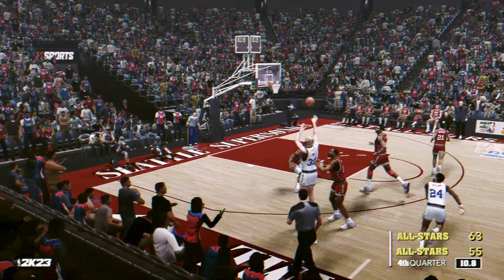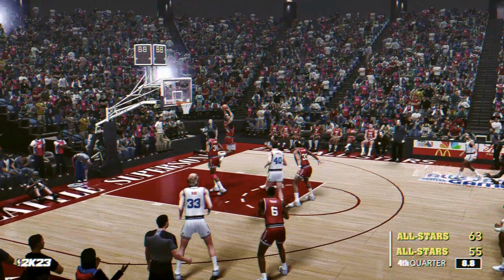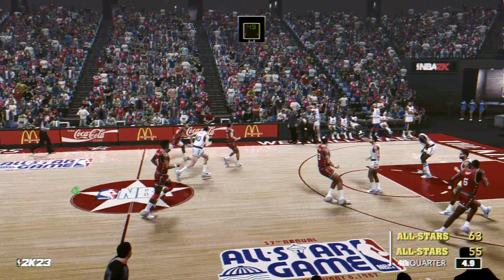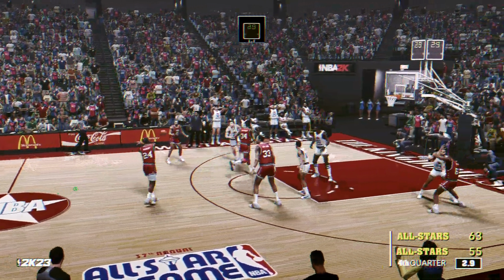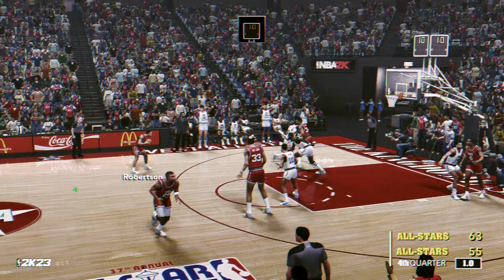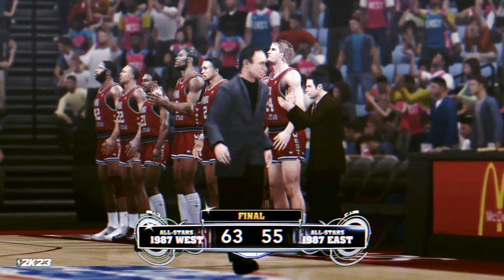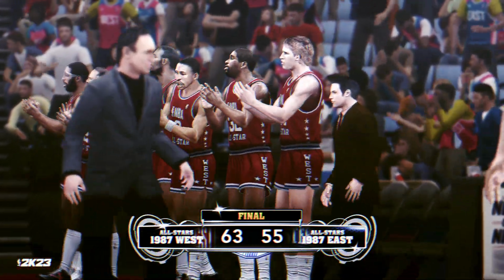Malone kicks to Bird. On deep. No good. Here is Aguirre. Robertson outside. So it's the West All-Stars taking up the win. It's a solid win for them.